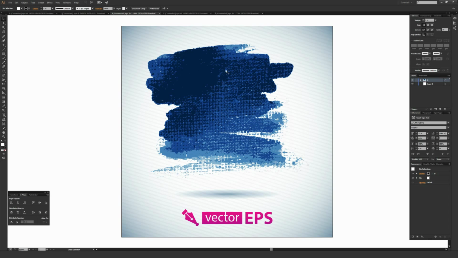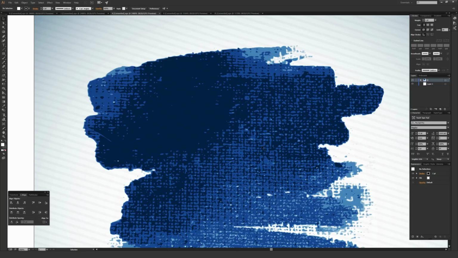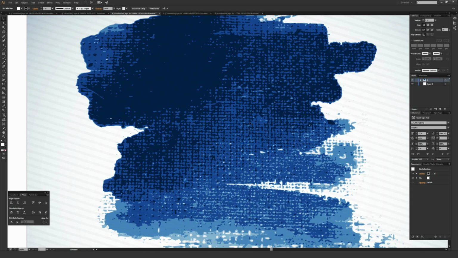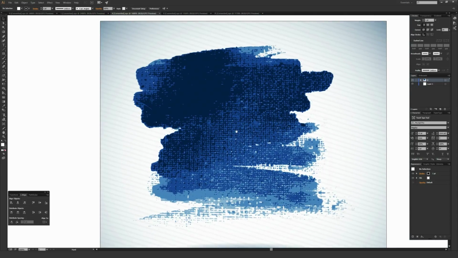So here's the next one that's a little bit different shape. And it is important too when you're thinking about these, think about these as a texture or perhaps a background element and not as a brush. Even though the word brush is in the title, these really aren't Illustrator brushes that you can use and just draw with, but you can just kind of stamp these on. So maybe stamp is actually the best word you can use when you're thinking about how to use these on your work and how to apply them.